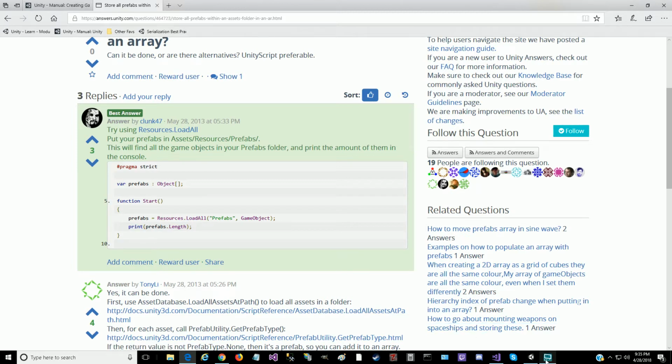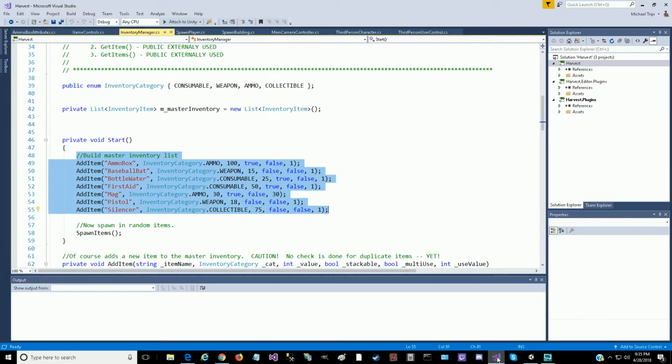Alright, so let's take a look. Let's really think this through. I suspected that we might not be able to do this the way I would love to, because we had these values that we needed to apply. Even if we were able to load all the asset files from our prefabs folder, we still have to assign all these values to those items.